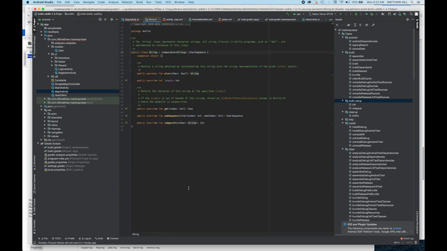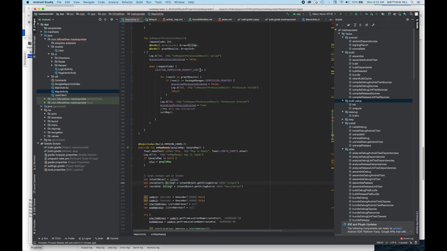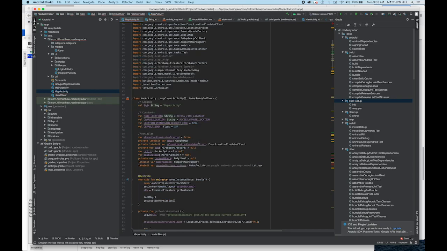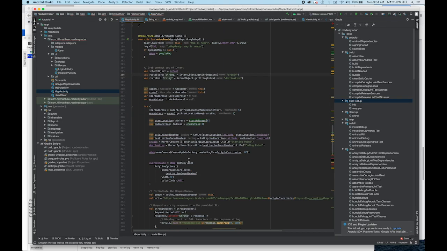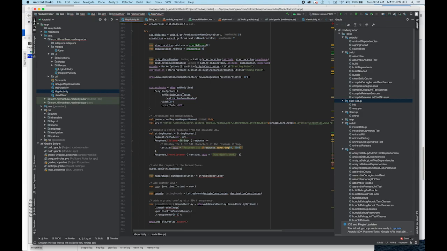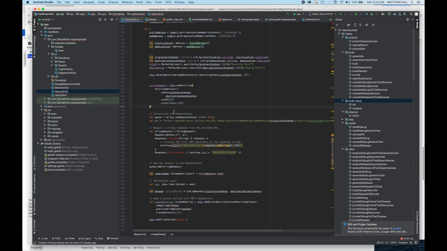declared up above, jumped off my map activity here, as an options, or actually just as a polyline. And then we populate that polyline with our info. We're basically just drawing a straight line, as the crow flies, unfortunately, between our origin and our destination. We tell it how thick we want the line to be. We tell it we want it to be the color red, and we go from there. So you'll see that in a second.